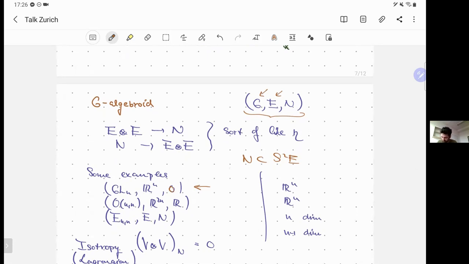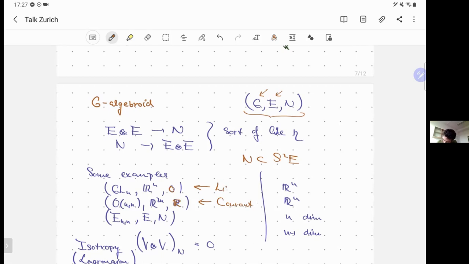So this will really, if I showed you the definition, you'll see that if you apply it in this particular triplet, you'll reconstruct the Lie algebroid definition. So if I go to O(n,n) as the structure group with the fundamental representation R^2n, and I add the space R, just a trivial representation of O(n,n), and I run our technology and read off what that object is, it will give us the Courant algebroid I've introduced on the previous slide.